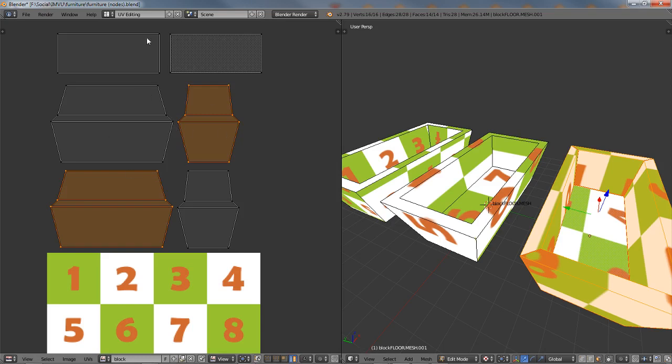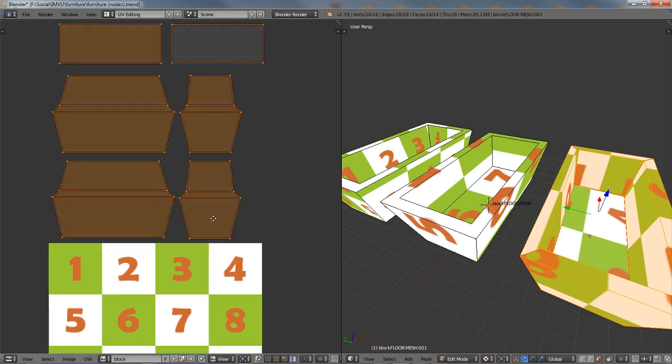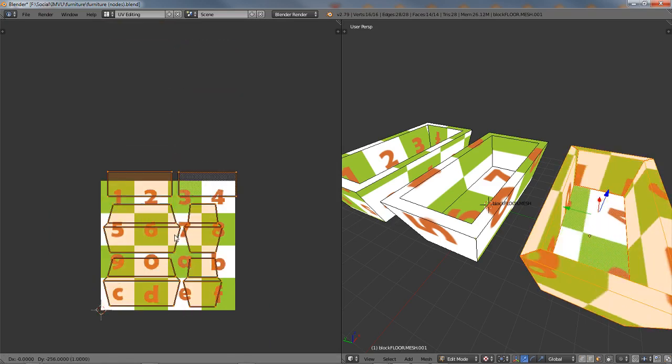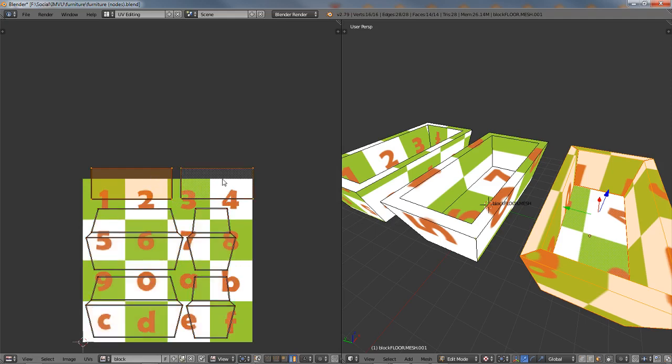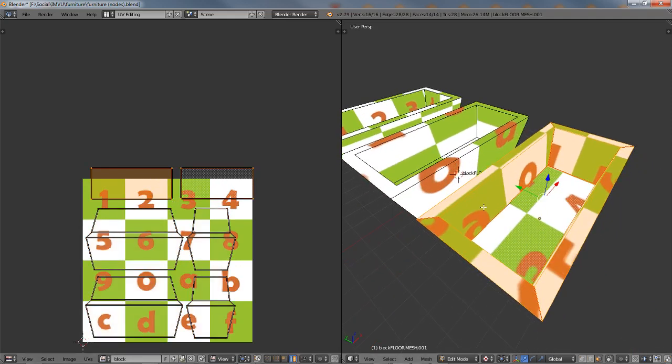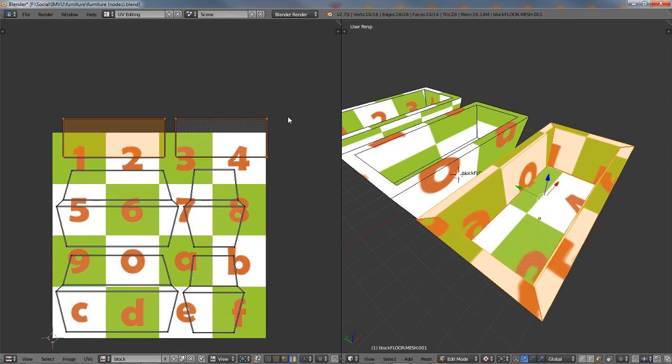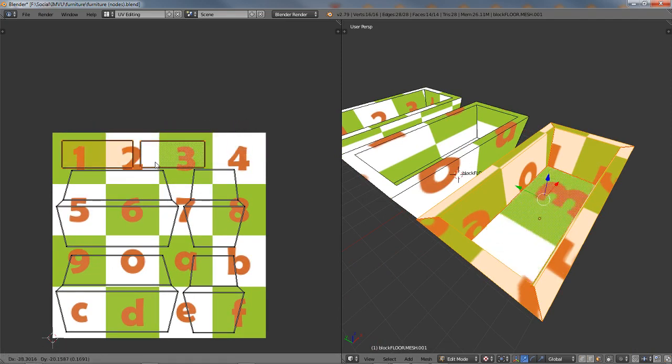But once you've got all your UVs sorted out, let me just see if this fits in all of the, no it doesn't. So what we can do is select these two faces that are minor visible elements, and we can shrink those so they fit within the space that we've got.